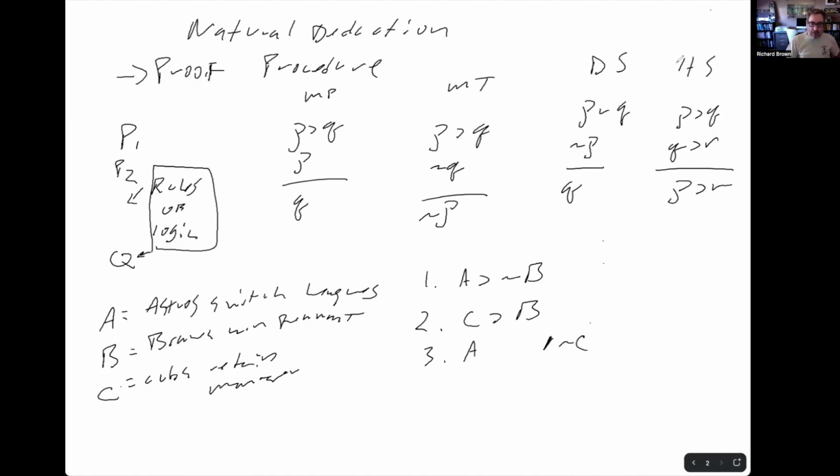So now a useful strategy for being able to do this on your own is to look at the conclusion and then see where you find it in the premises. So we see tilde C is the conclusion. And then we look around and we see, well, we don't have any tilde C's around. So it's not just hanging out like tilde B is. On the other hand, we see that there is on the second line here a C. And we can see that the conclusion is just that, but with a tilde in front of it.